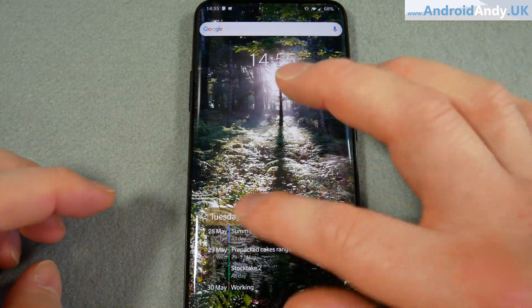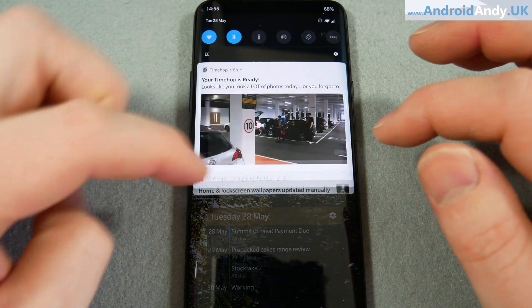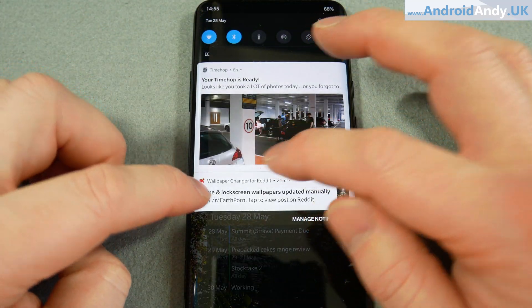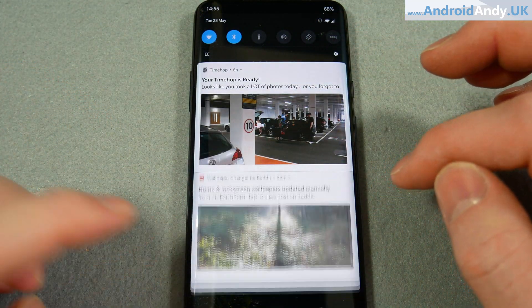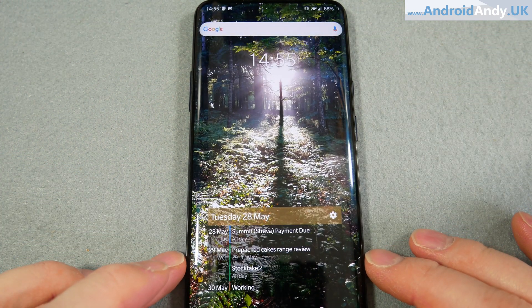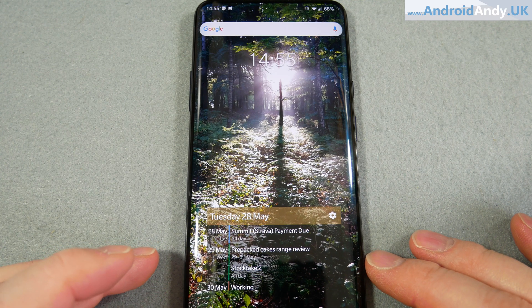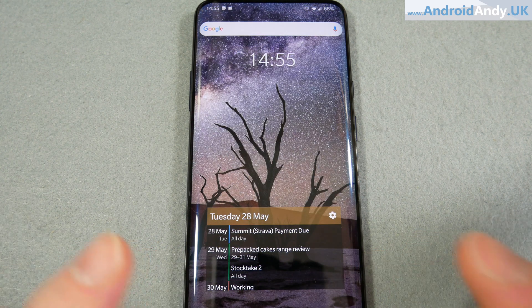So this is the wallpaper on at the moment - you can see it kind of scrolls with the image. Not all of them do that, it depends which one you get. And here is the notification - I'm going to say just get me another one. It's now connecting to Reddit, it's going to search through the different images, find a hot image and apply a new image to the wallpaper. And there it is.